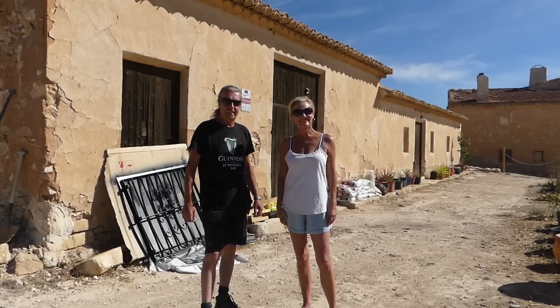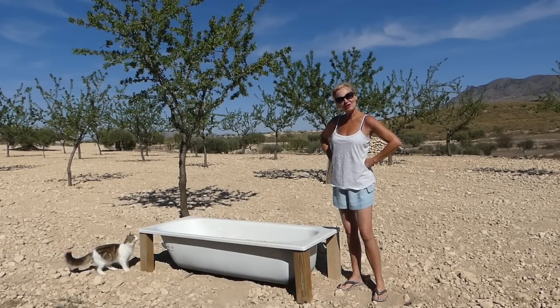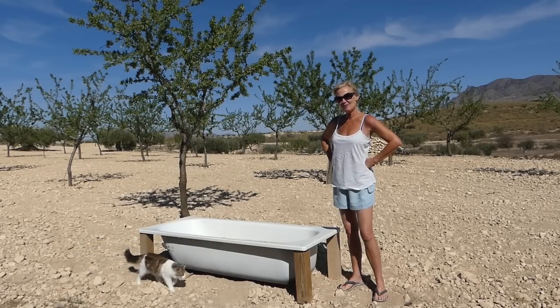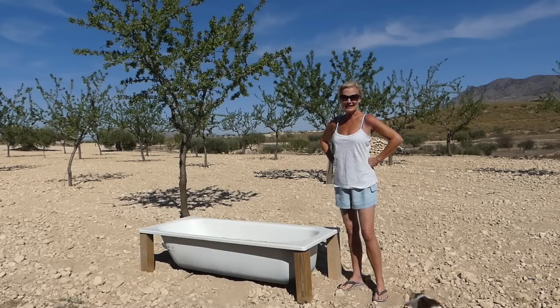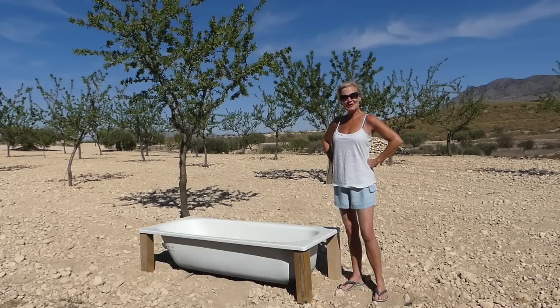Right, let's crack on. So this is the bath in question. And as I mentioned, I just thought I'd update you on the dogs. They're absolutely fine. They've gone to stay with a friend who's got a big farm with lots of land. They can run around freely rather than being in their enclosure, because obviously we're on a building site and there's lots of dangerous tools and things around. They were okay, but we just felt that they needed more space, somewhere to run. Our friend very kindly said that we could take them there, and we go and visit them and they're absolutely fine.